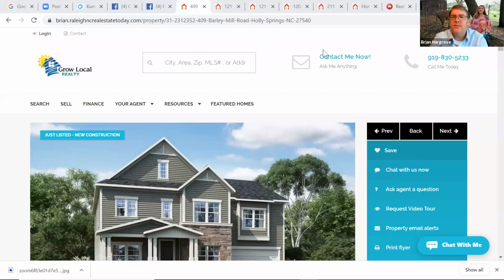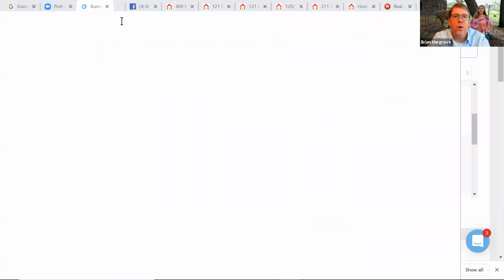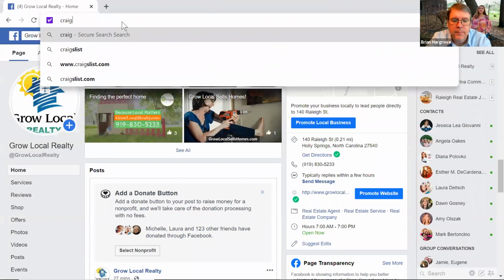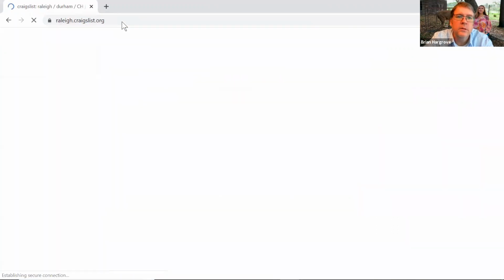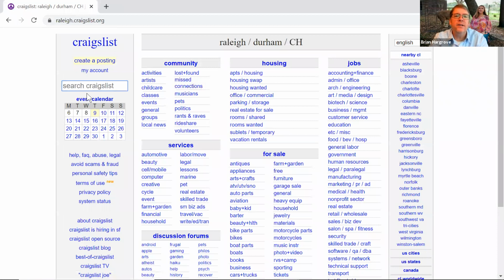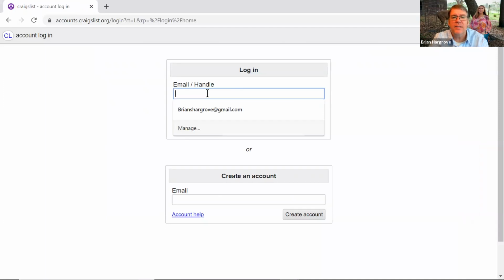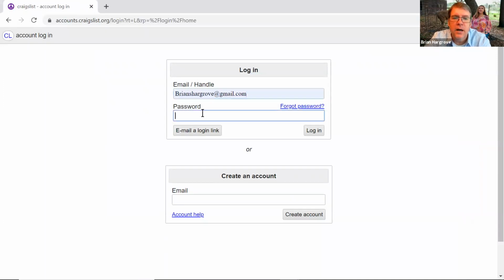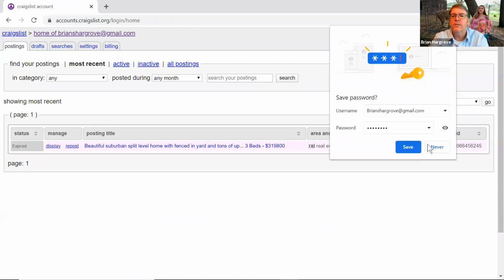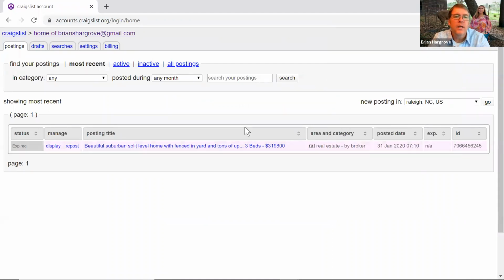So when I'm doing Craigslist, right? I have my conversion open, and then I typically go ahead and open Craigslist. One of the things I do is go to my account because I can track this ad better if I'm signed in. It might take me a couple of tries to remember my password. Okay, no, I got it. If you've never signed up, when you hit my account, it's going to ask you to sign up real quick. It doesn't cost any money, so just sign up for Craigslist, right?